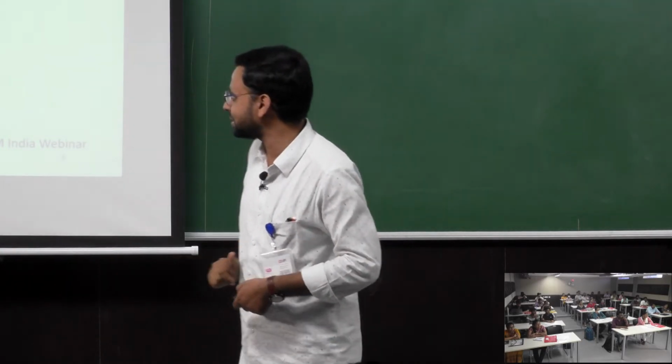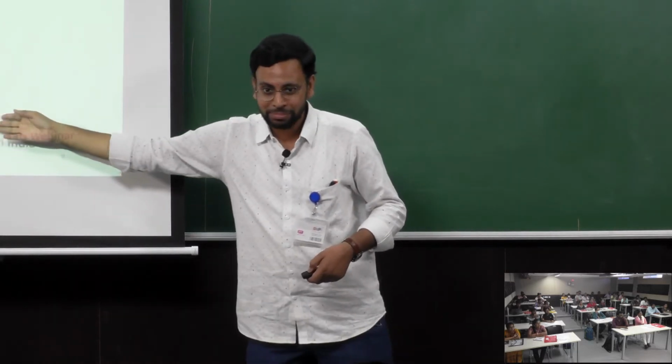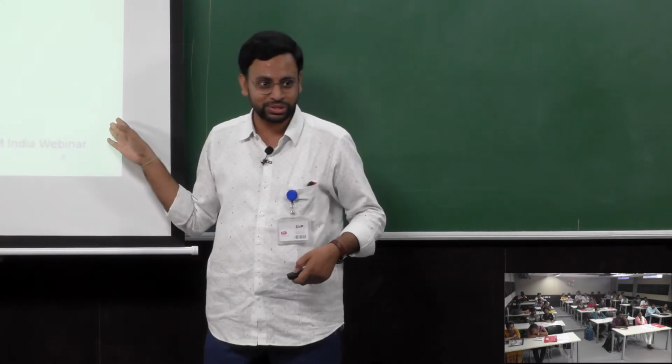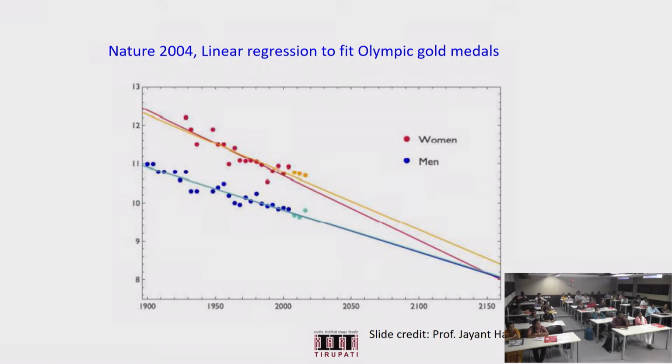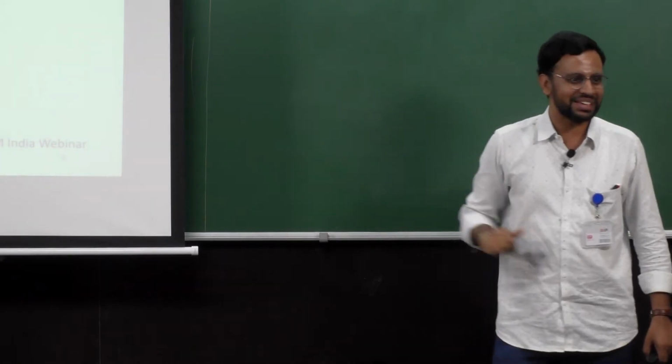Okay, even worse, there is something even worse than that. Can you predict what will happen in 2000? This has been 150, take 2200, and can you tell me how much time either men or women will take to finish the running race? 5 seconds, no. It's a linear thing. They will finish before the race started because it can go to minus 20 seconds. So no need of any race at all. Okay.